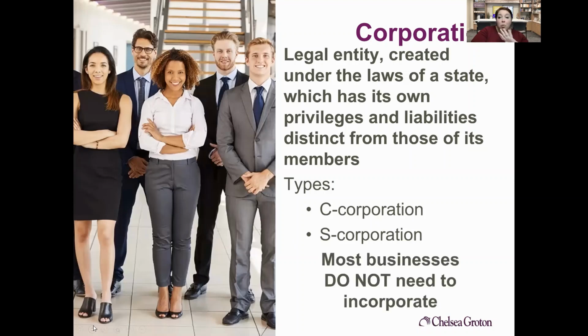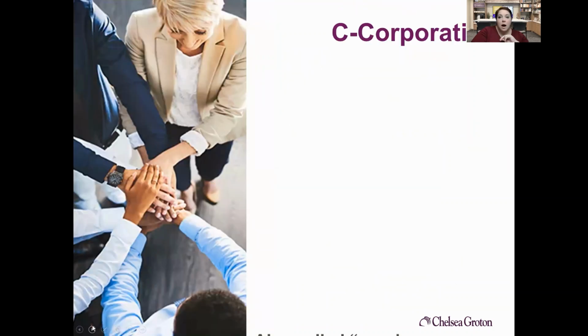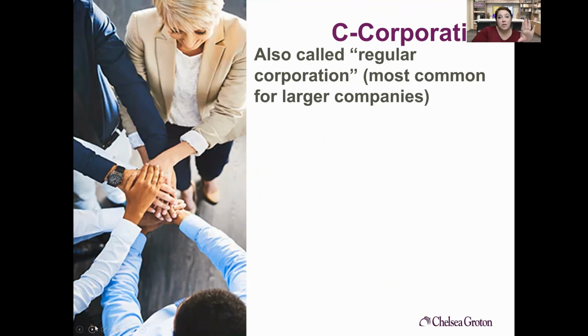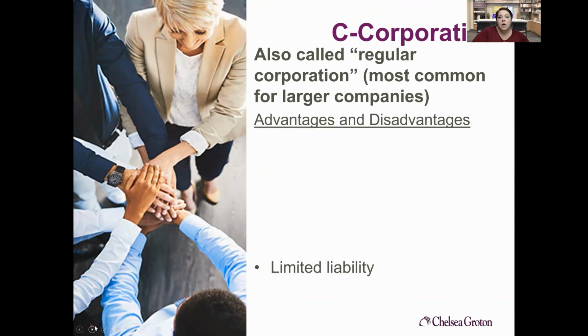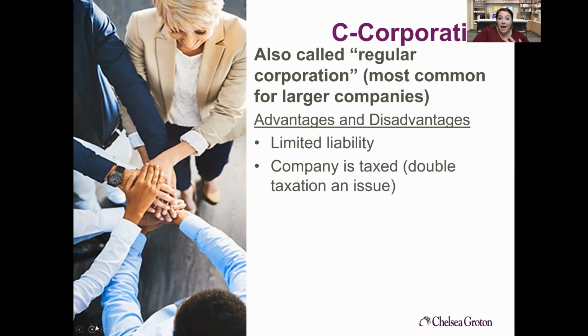Most of the businesses on this call, most of the businesses that we know, do not have to incorporate. You don't have to be a corporation. But you can file as a corporation, but you need to talk to a tax attorney on how to do that. The C corporation is called a regular corporation and is the most common kind. It's limited liability, again, because the corporation is separate from the owners of the business. The company itself is taxed versus the individual.